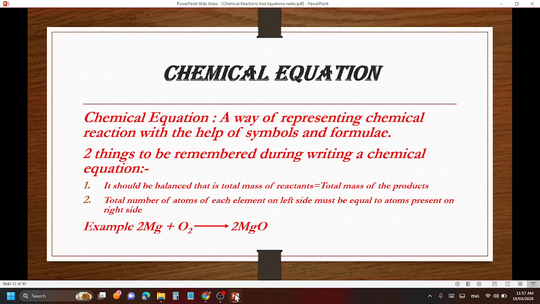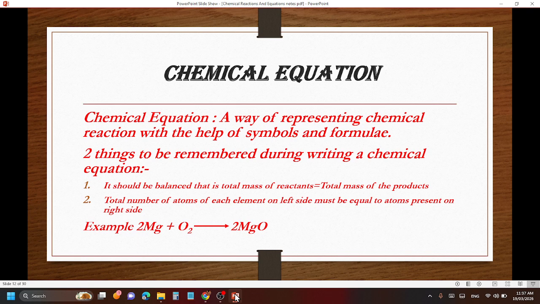On the reactant side, oxygen is 2, meaning there are 2 oxygen atoms here, but here oxygen has only one atom. So to balance it, we have just added 2 here to multiply it. Now I'll teach you how to balance simple equations. We have added 2 to balance it, but now Mg is also getting 2 atoms. How to balance this? So we have added 2 in front of Mg on the reactant side so that the equation is balanced. Simple chemical equation.